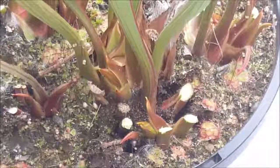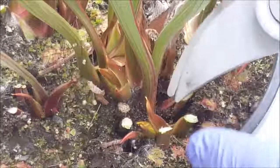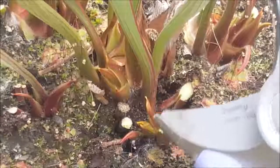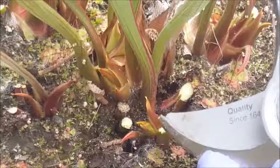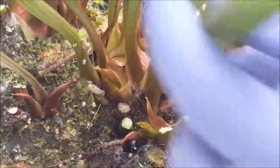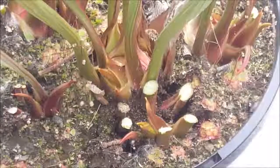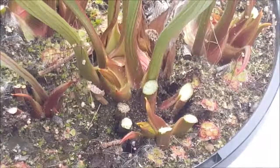As you're cutting away with the secateurs, make sure you don't cut any of this growth here. This is living tissue that's resting, ready for new growth in spring — you don't want to cut that with your secateurs. That's why when you're removing your pitchers, with one hand move the pitcher downwards and just cut cleanly with your secateurs. Keep doing that with all the other leaves and pitchers.